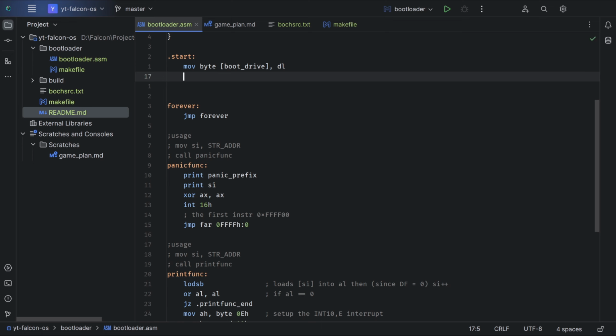So and then we will check that we are running from a hard drive, and this is where things get dicey, because once we are done with this code, we will not be able to run it straight away on Bochs, for the very simple reason that until now we were running on a floppy, and floppies don't need partitions, whereas hard drives do.